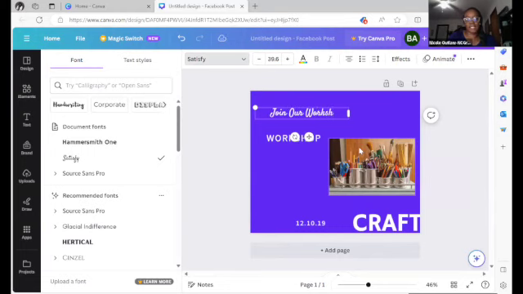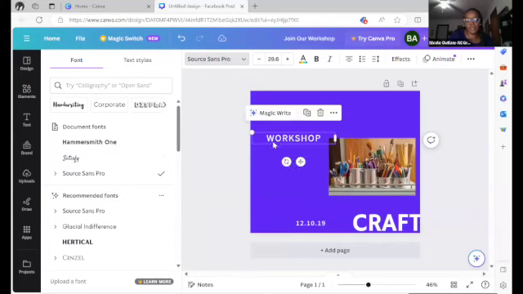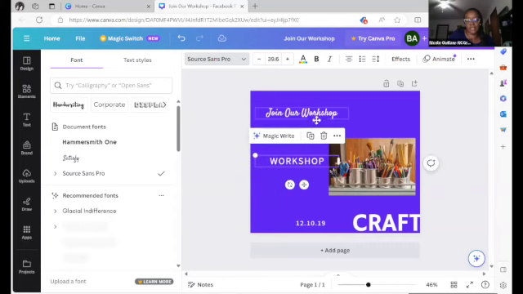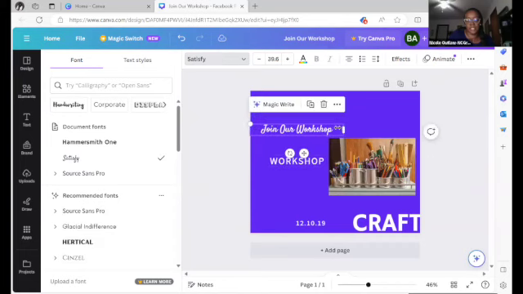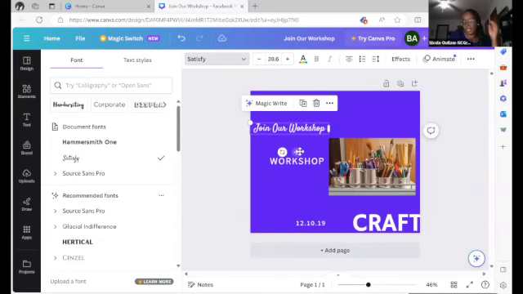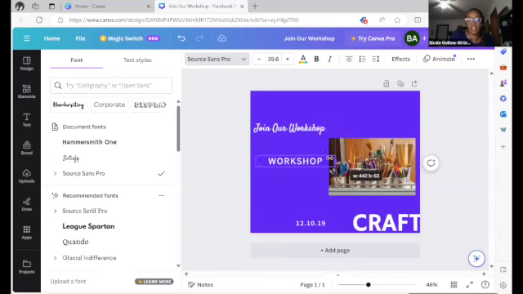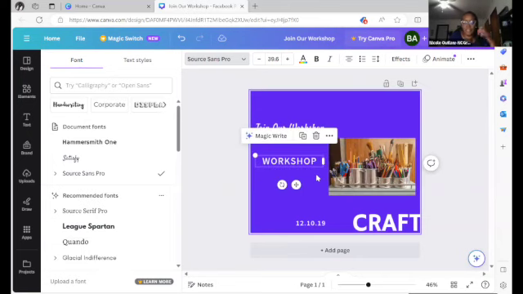We're going to type that in because we're going to give them the who, so we know it's a workshop. We don't really need that there, but we're going to keep that just for the sake of time, because you can really create a simple graphic in just a little bit of time by using the templates. And that's a really great feature for Canva, being able to start with something that's already pre-filled, and you just make it fit for what you need.